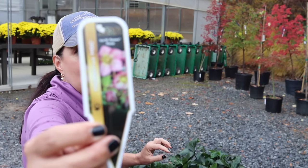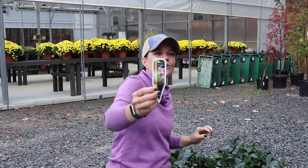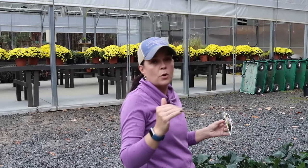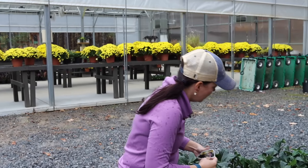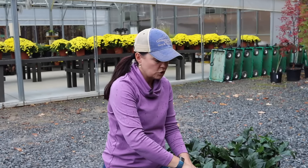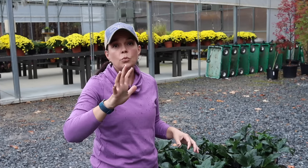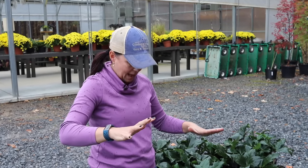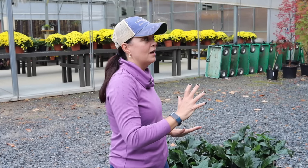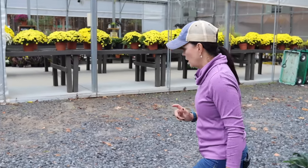Zones 5 to 9. It is going to bloom depending on the season, February, March, April, right around that time. These are very deer resistant plants because they are tough. Deer just do not like them, but they bloom in the wintertime. They are great. It is raining, I do not care because this is the first rain we have gotten in a very long time. Ice N' Roses, gallons, red and pink.